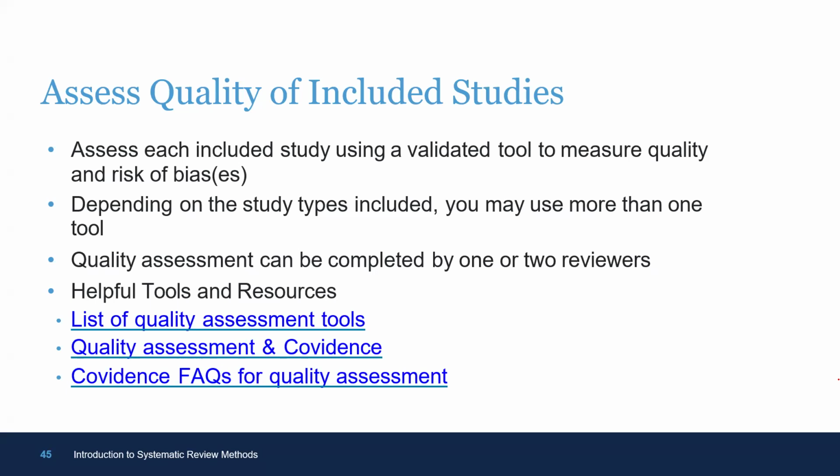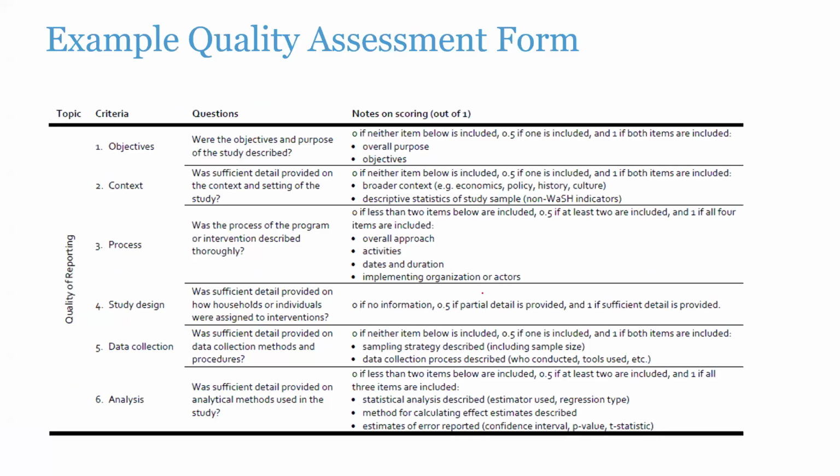I'm going to show you an example of an assessment form, whereby in the assessment we look at such things. These are the things I use even when I'm evaluating my students. You assess the quality based on the objectives, the context, the process, the study design, and the data collection. All these play a huge role when you're doing the assessment, and that's very, very key.